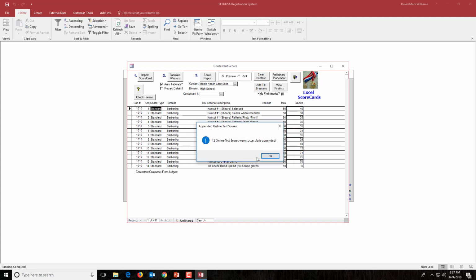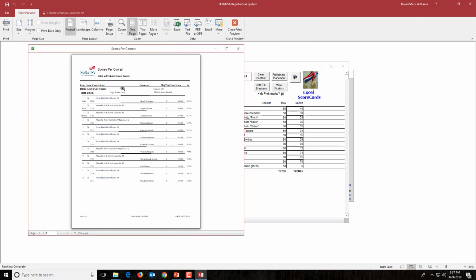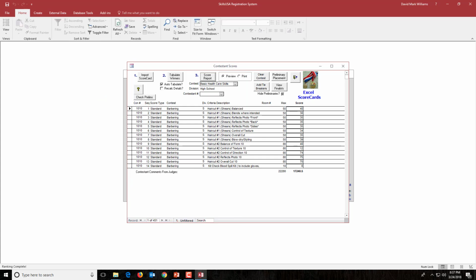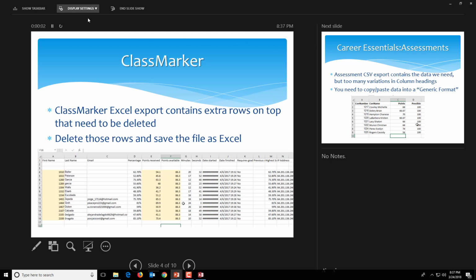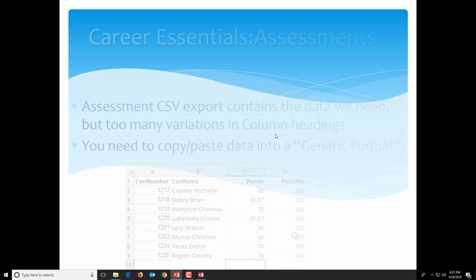Why, yes, we do. And now I've got the combination of the Excel results from my judges along with my online test. So now I know who won gold, who won bronze, who won silver, and it's the combination of all that data. So that's how you can process through Career Essentials assessments just using the very, very simple 4-column Excel file. Import those guys and save yourself a lot of time when you're doing your conference.